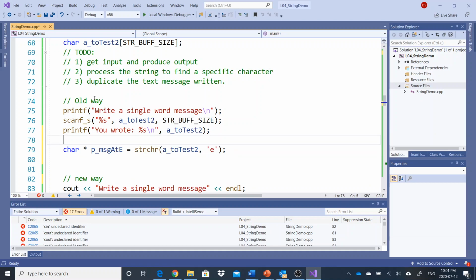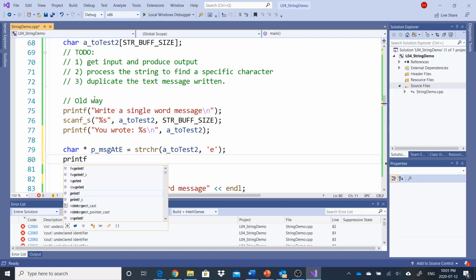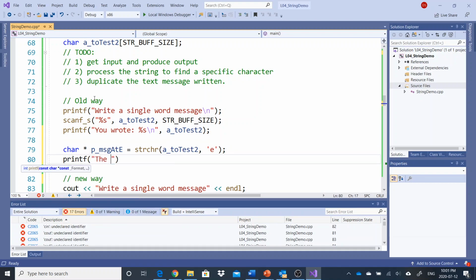So then I could do a print statement. The E is at, and I'm going to put these special quotes. If I need to put a quote in my text, I can actually just put a slash and a quote. I'm going to put that there, and I'm going to say percentage %s.